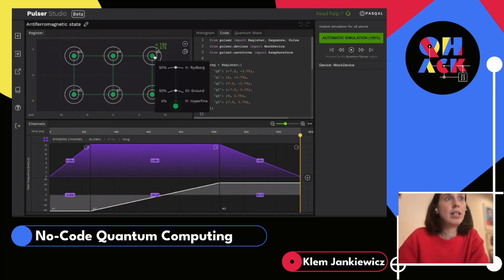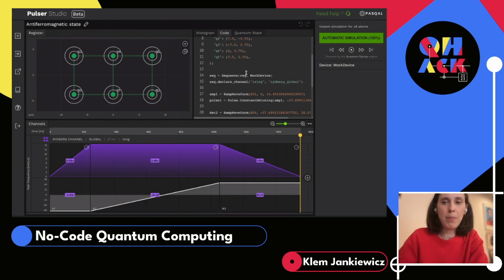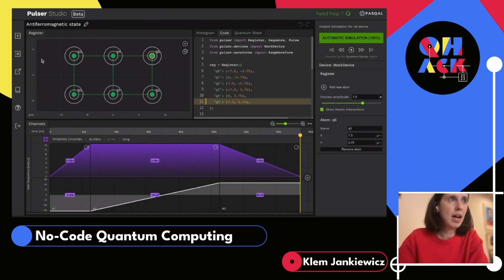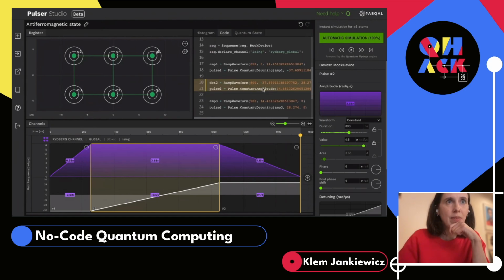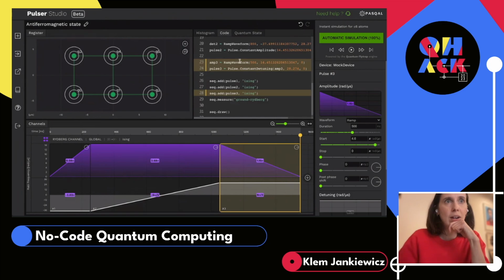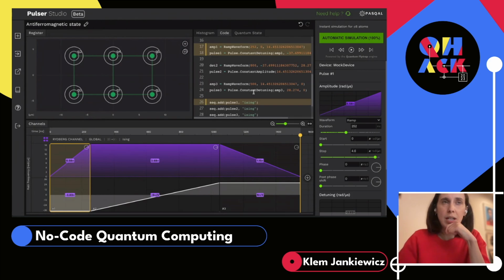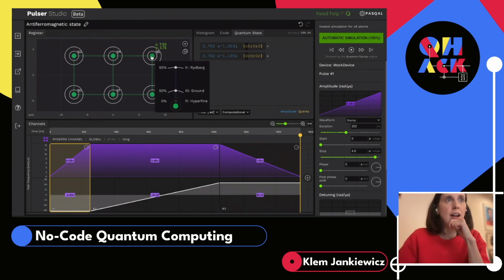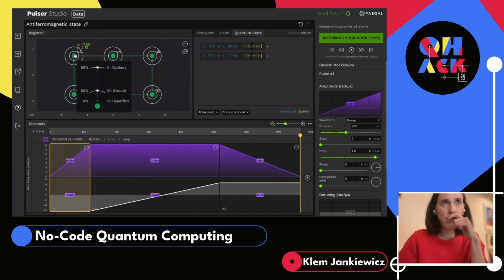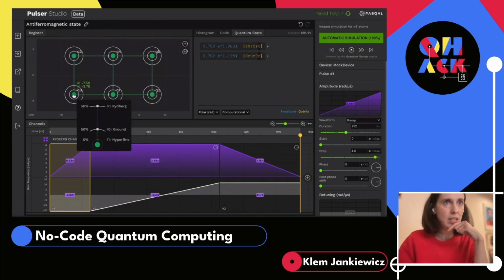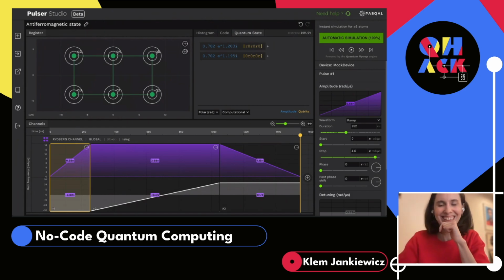I'm not sure if this answers the question, but even for someone who's just starting, I think this can be a really good, very intuitive way to learn how to use their code library, for example. I can see immediately what's happening, where each element is described in the code. And the same here, for example, I can see this qubit in this quantum state window. I can see what it relates to. I don't know if it's visible on the screen, but it's highlighted there. I don't know if this answers the question. Yeah, definitely. And it was visible on the screen. We were seeing it. There's another question, and I really love this one from Broken Atlas.